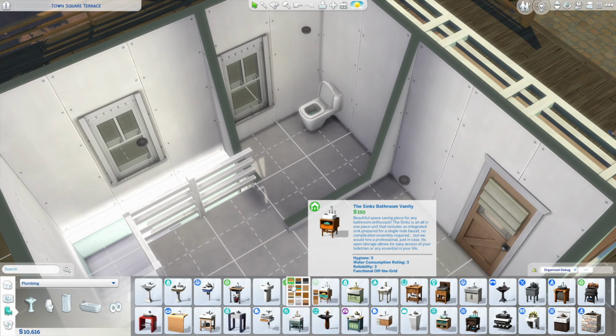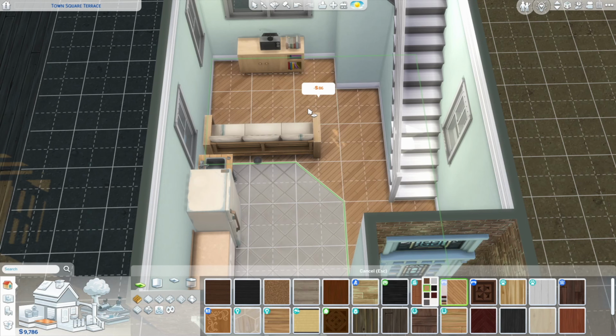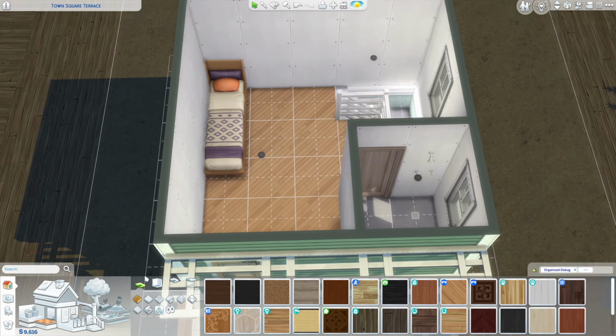And here we are back downstairs in the kitchen, where I'm placing the lovely, very, very late 90s linoleum flooring, and the little threshold fencing that I love so very much, and I use it every time. And I struggled to find the right flooring to use down here, so I finally decided on the Vampires slanted wood flooring with the really thin slats. I really like that one. I use that one quite a bit as well.